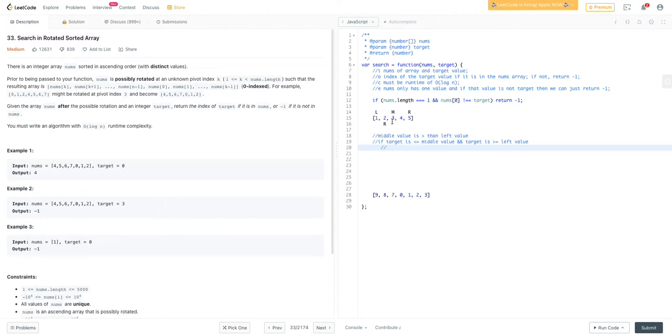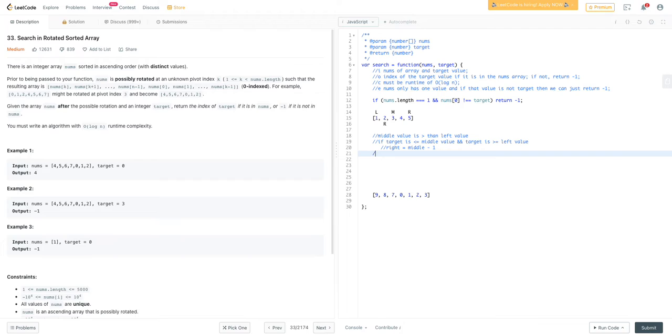We don't have to go through this entire process to find the target value. So since we already know that middle is not the answer, we would either go left or right. In this case, we would have to assign right to middle minus 1, right? Because we are going backward 1 step.